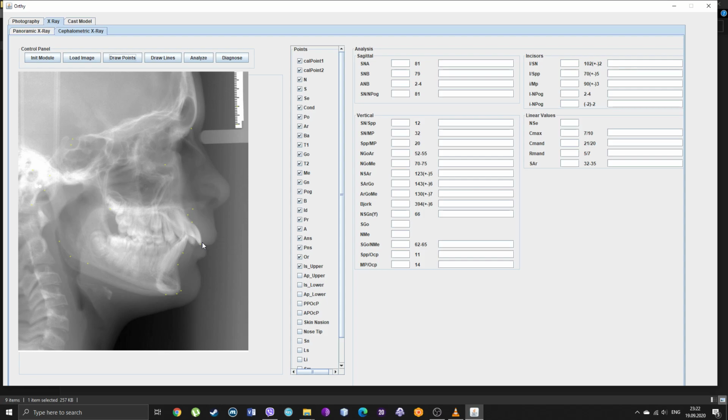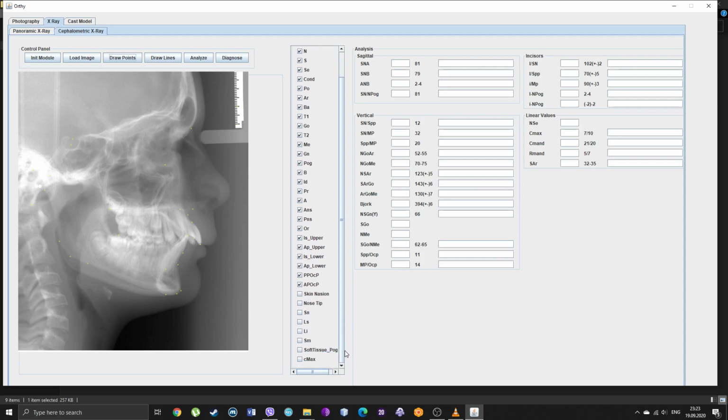Incisal edge of the upper should be somewhere here. Apex of the upper, incisor of the lower, apex of the lower. Posterior point of the occipital plane. This is how I do the occipital plane, somewhere in the middle. We're going to try this here.